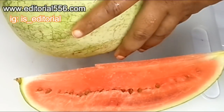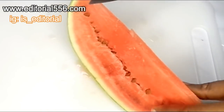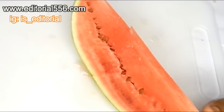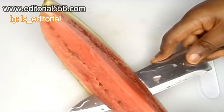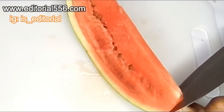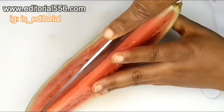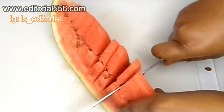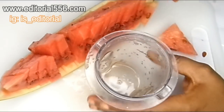Wow, so we have our ripe watermelon. Now what we're going to do is blend this watermelon plus the seed. So the seed is going to be inclusive in blending the watermelon. We're not actually going to be removing the seeds. Alright guys, after that we're going to be putting it into the blender.